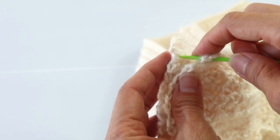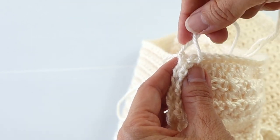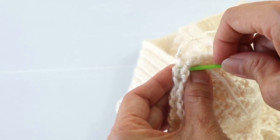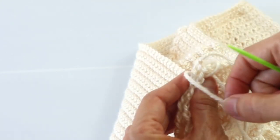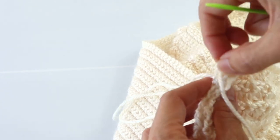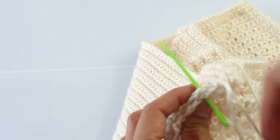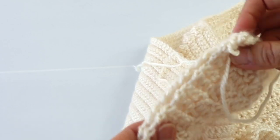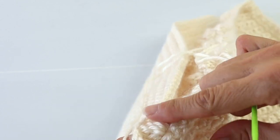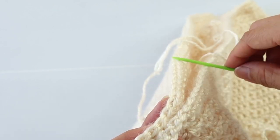Start at the top, corner to corner. Take your yarn needle with a length of yarn and seam around three sides — leave the top open so you can insert the pillow. Insert the needle in the corners, tie both tails together and knot them, then go under two strands on each side all the way around. Then insert the pillow — turn it right side out, insert the pillow, and use the same seaming method on the top. It doesn't matter that the right side is now facing you — the seam will still be hidden and will blend right into the yarn.